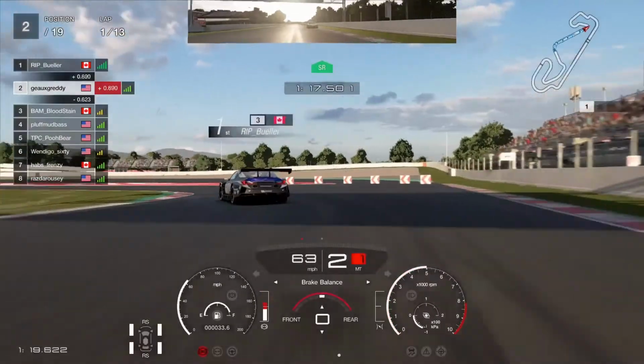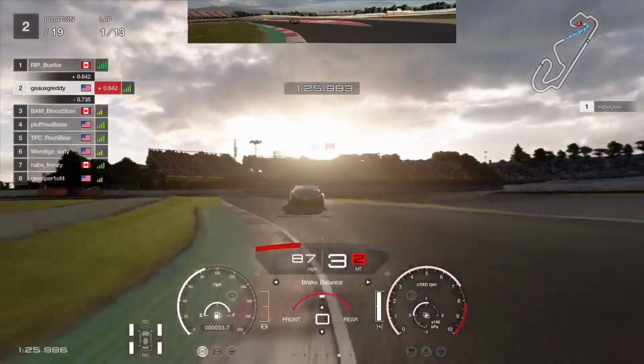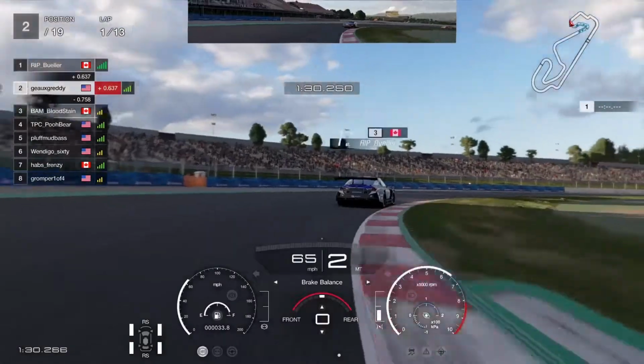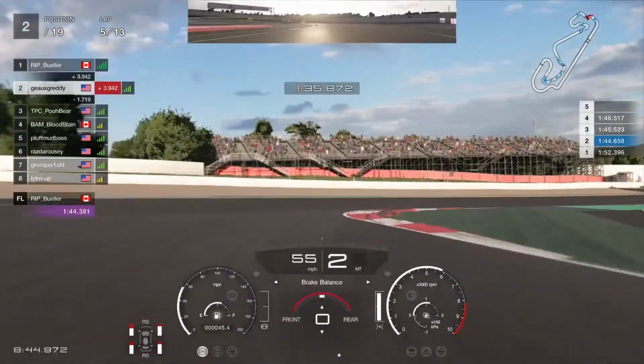And I would say I set my sights on Rip Bueller. Rip Bueller actually had really nice pace here on this track in the Lexus. Much better than I did. So as I tried to catch up to Rip, it was in vain because I wasn't going to stay in a slipstream anyway. So fast forward on to lap number 5.